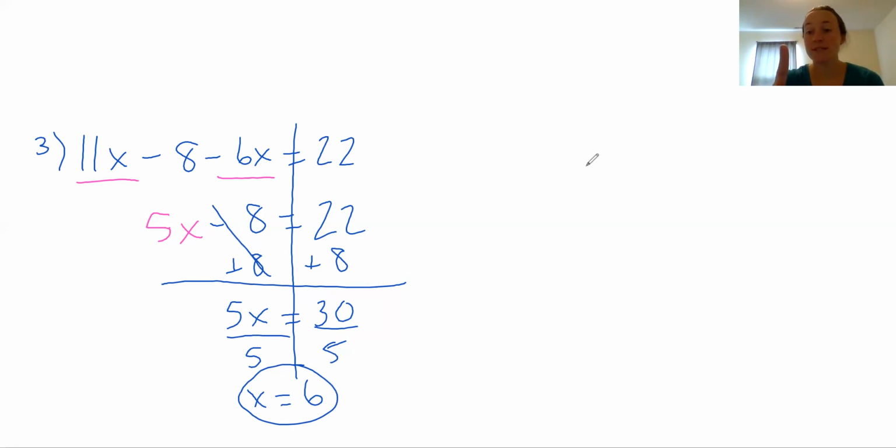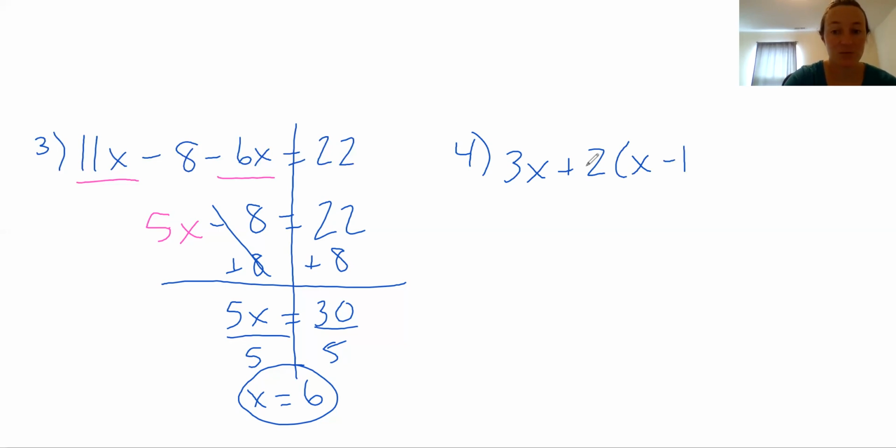Okay, one more example that I'm going to walk through, and then I'm going to give you guys some problems and you guys are going to try. If you're ready for the fourth example, here we go. Write this down for me. We've got 3x plus 2 times the quantity x minus 1 is equal to 13. Seems like a lot. Do not freak out on me. You guys can do this. Let's stay organized. Draw my line through the equal sign.